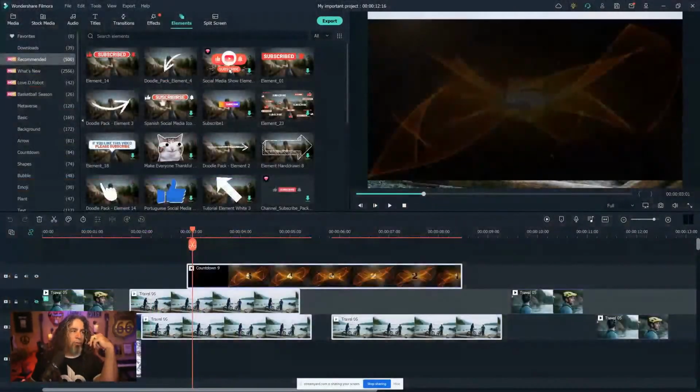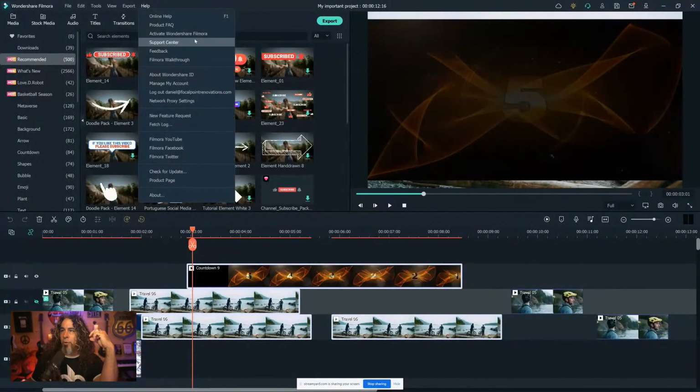I've got to look what they call it. I always forget. It's the feature requests, new feature request right here. It brings you to the site and you can ask for stuff. And if enough people ask, they do use that to make decisions on what to make next. So if it's important to enough people, you explain it right.